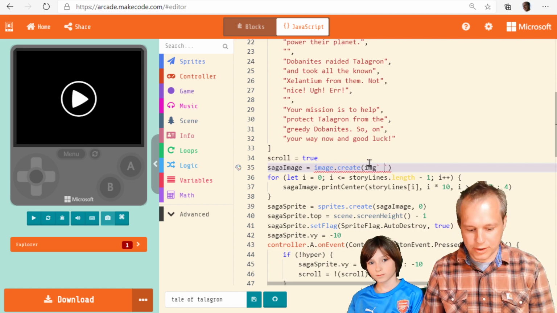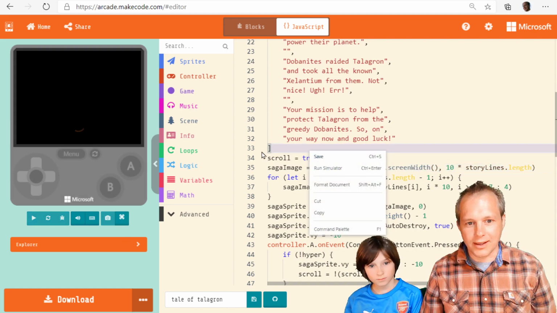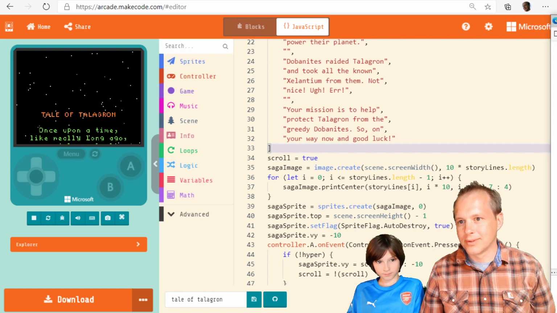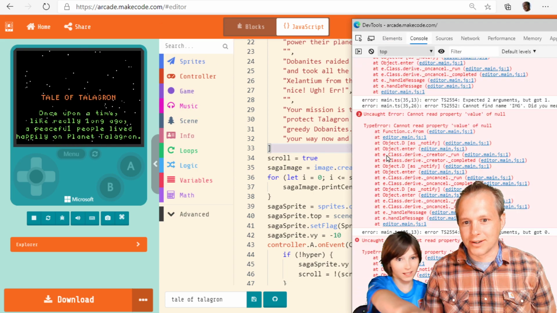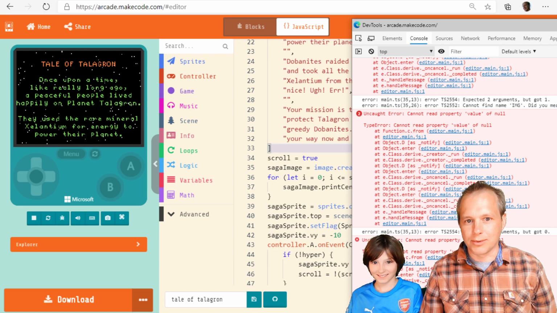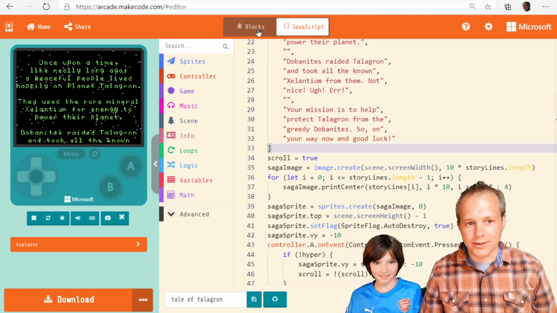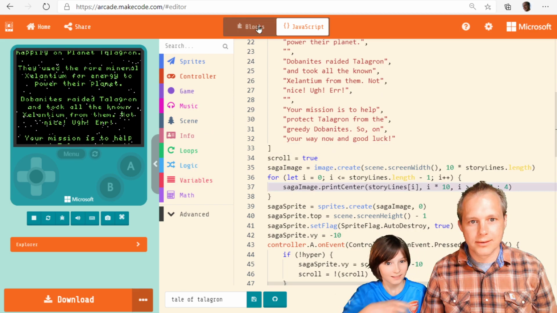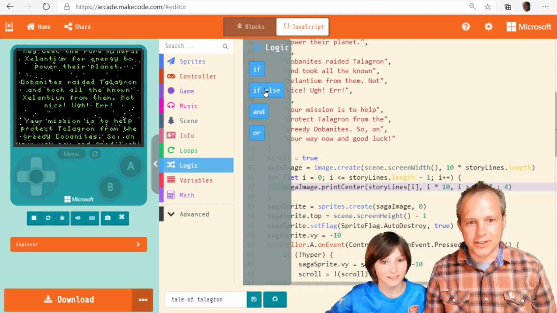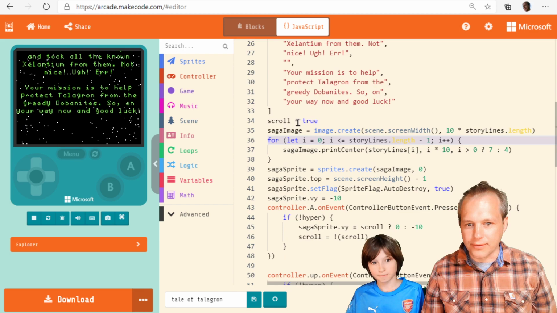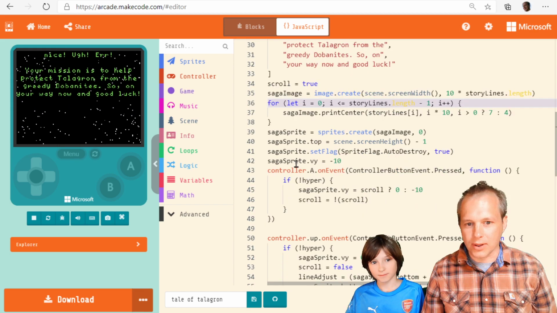Oh, no, that's an image. Okay, I'm going to try to figure out what's going on. I'm looking at what's going on in the browser. Can we just click blocks? There's blocks right there. Where? Here? No, here. Oh, these are the tooltips. Okay, so we create a bunch of images. Oh, we print on that and then we scroll it.